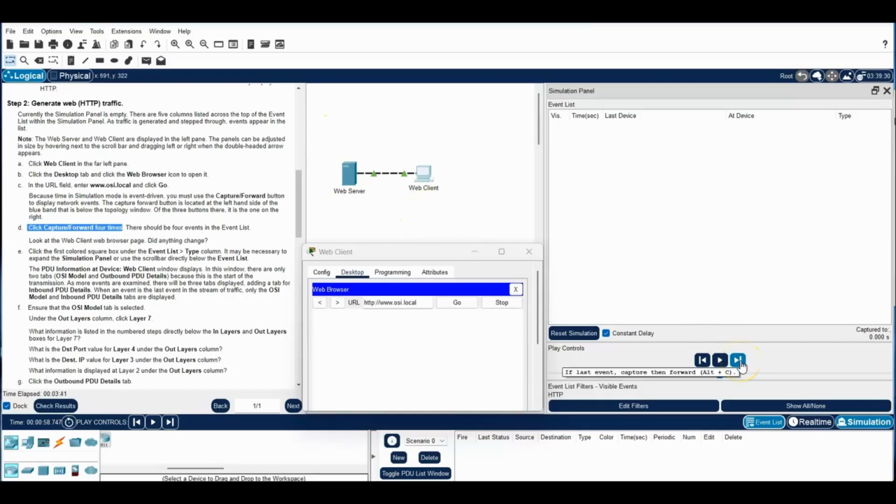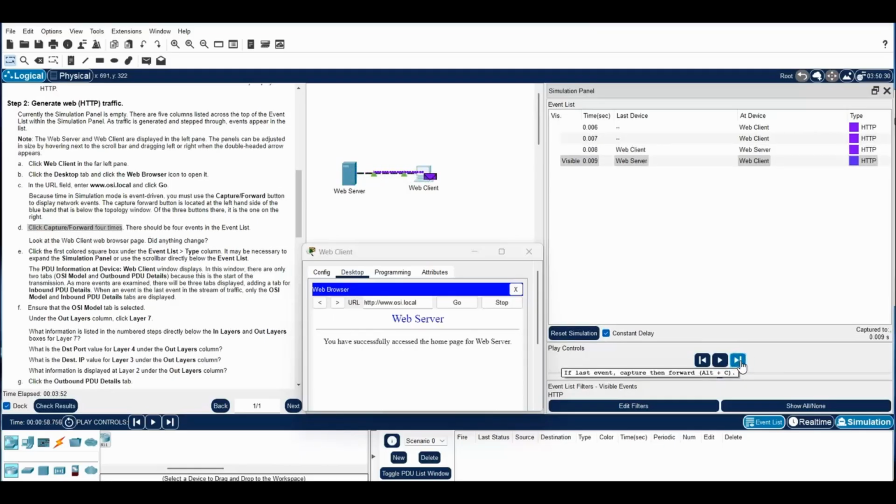Let's click it 1 time. There's an envelope, and we have an event. 2, 3, and 4. So we hit it 4 times. We've got 4 events here.